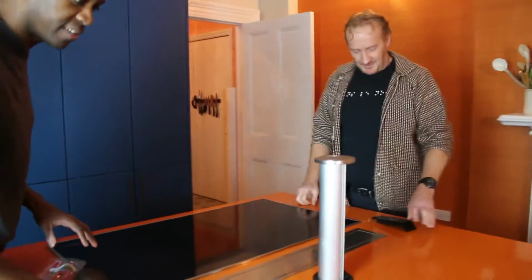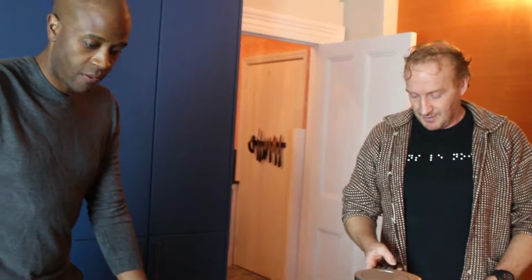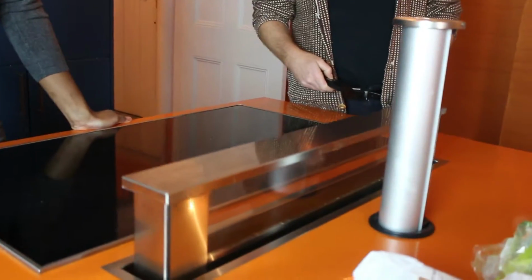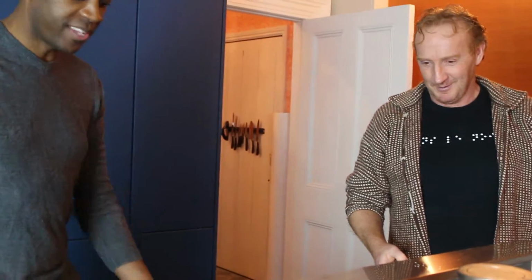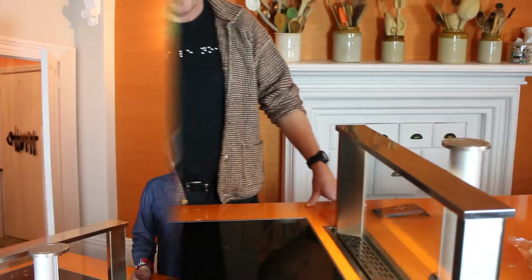Now, what's this part here? What's this big metal thing here? Here's another little toy. This is the extraction. Okay. So obviously you've got nothing above. Yes. So another little button. There we go. Wow. So you insisted on this part? Oh, did you? Yeah, a little toy. And then more light, and then power. There you go. And then it sucks it in and gets rid of it.